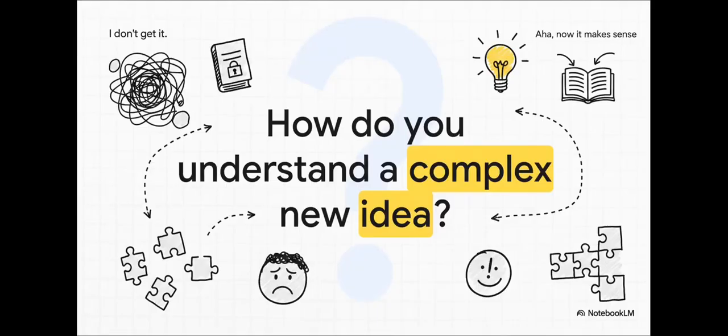When you're staring down a big, new concept, doesn't matter if it's in a textbook, a work presentation, or just some article you're trying to get through, how do you make that jump from "I have no idea what's going on" to "aha, okay, now it makes sense," you know? It's a struggle we all have, but the solution is surprisingly simple.